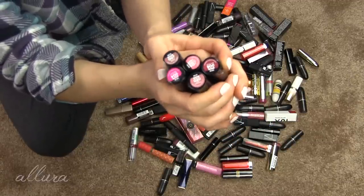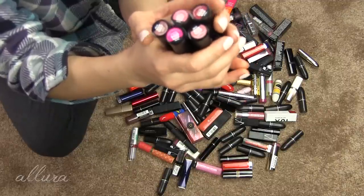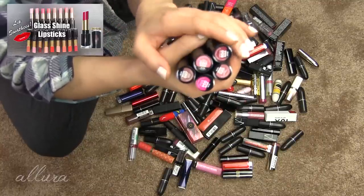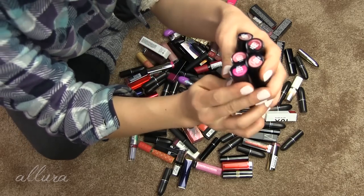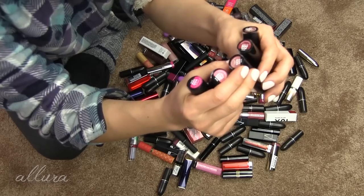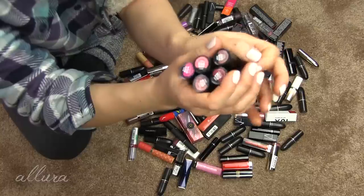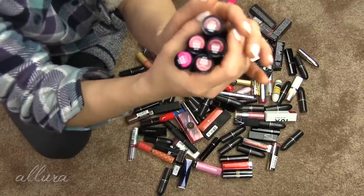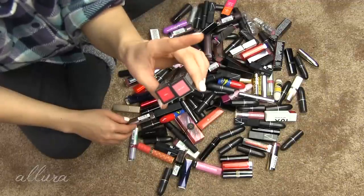Let me start with some newer ones I've just added to my collection that I know I'll want because I've just been using them recently. These are easy decisions to keep: these are five shades in the Revlon Super Lustrous line. The colors I'm keeping are 04 Cherries in the Snow, 03 Glossed-Up Rose, 02 Nude Illuminator, 08 Rum Raisin, and 07 Glazed Mauve. They have a beautiful glossy balm-like texture that is very pleasant to wear.